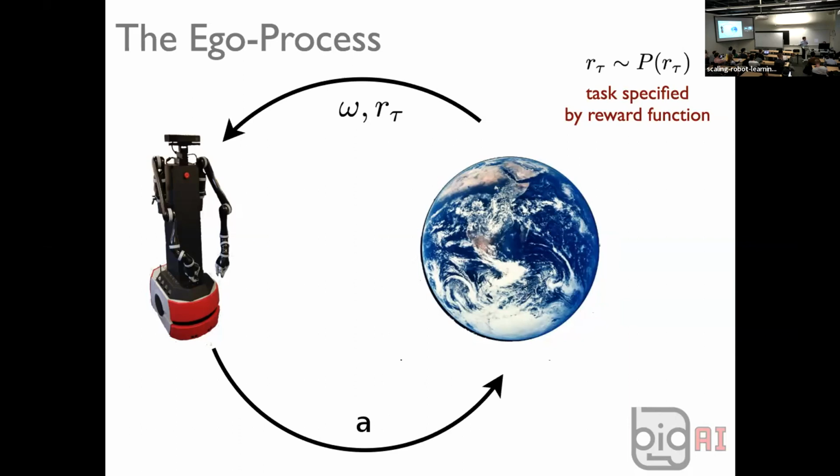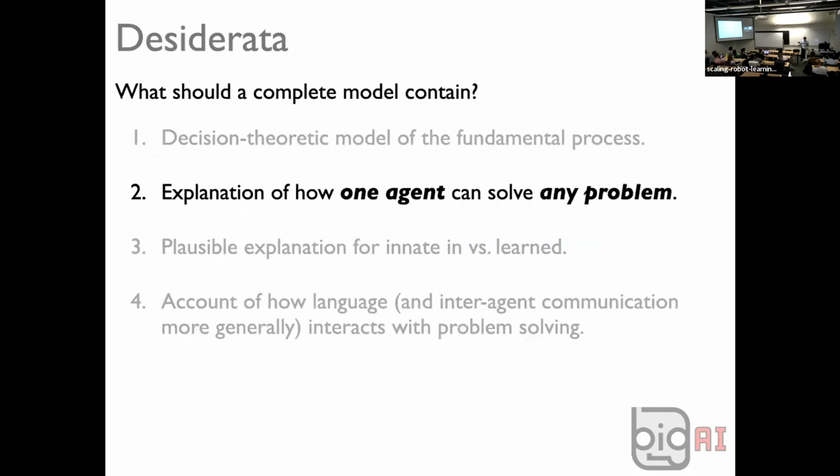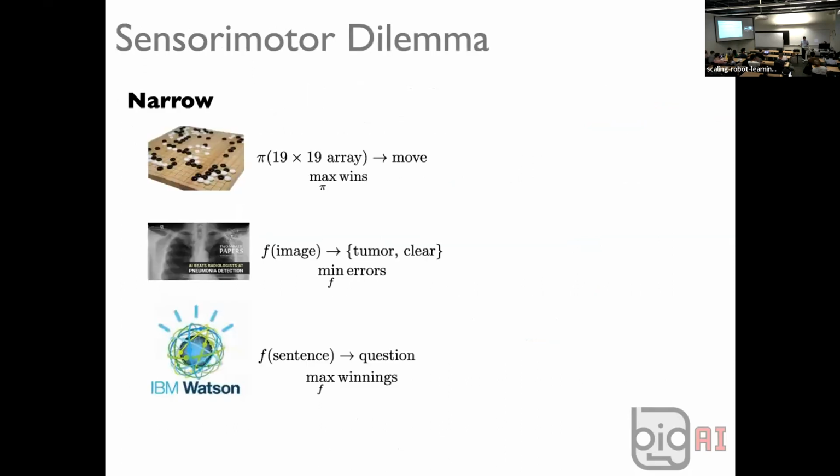Okay, and so, in principle, we could just do deep reinforcement learning plus some memory thing and be done. In principle, that works. In the limit of data, with a powerful enough function approximator and gradient descent, it solves the problem. Okay, so let's talk about why that might not scale. That's because we need to explain how one agent with a wildly overpowered state and action space can solve any problem.